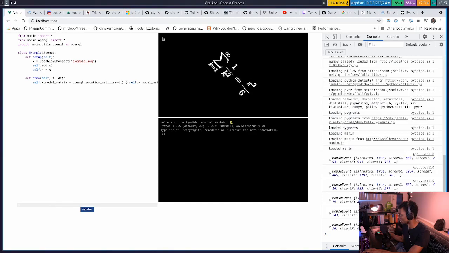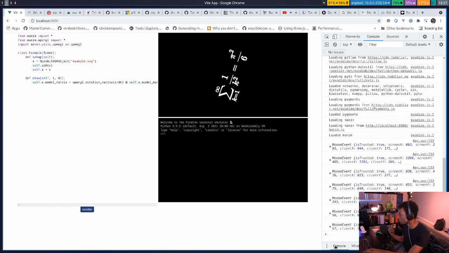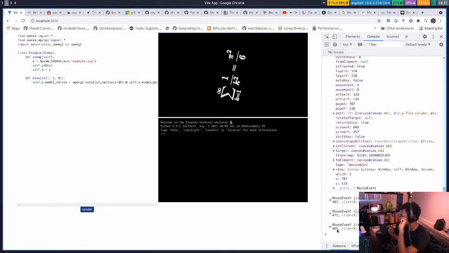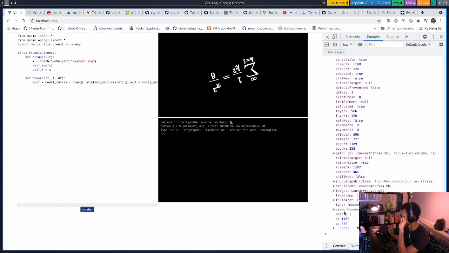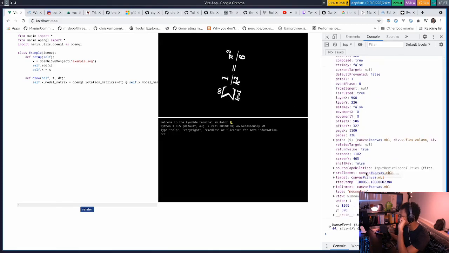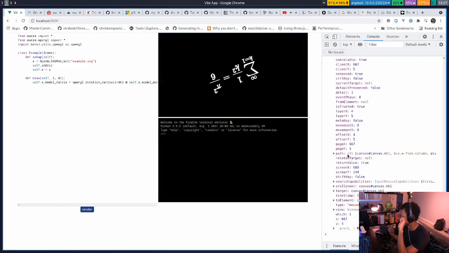If I click over here, let me see. Layer X, layer Y, page X, page Y. Offset X and offset Y. So if I click pretty close to here, offset X and offset Y are very small.